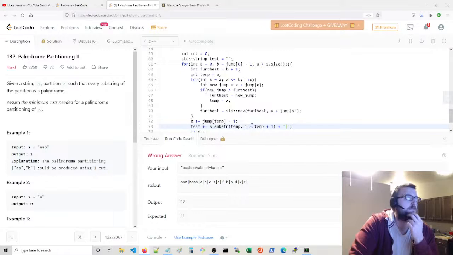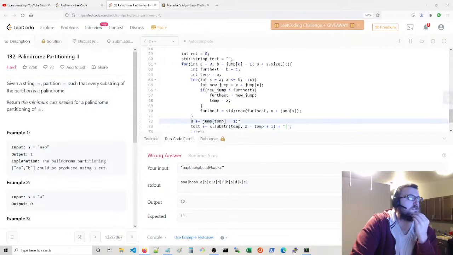That's temp, and that's going to be A minus temp plus 1. All those characters, so it's going to be starting at temp, yeah. And then A is going to jump however many characters.